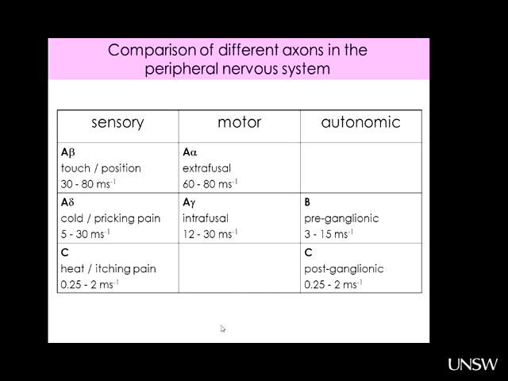These are the sorts of axons we find inside the median nerve. They come in three sorts: sensory, motor and autonomic. We'll talk about these a bit more in the lab. There are some big myelinated fibres. In sensory they're for touch and position. For motor they're for flexing our muscle. We've got some small myelinateds which handle cold, pricking pain, spindle receptors inside muscle, and preganglionic autonomic axons. And then finally we've got unmyelinated, which are responsible for heat and pain and for postganglionic.